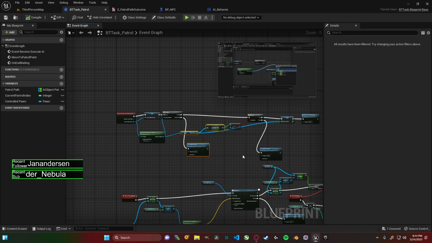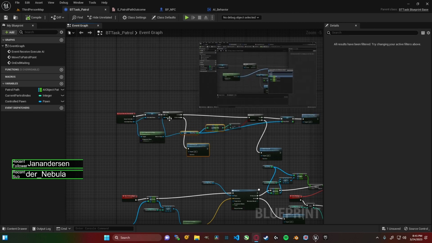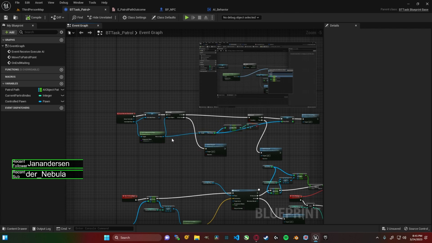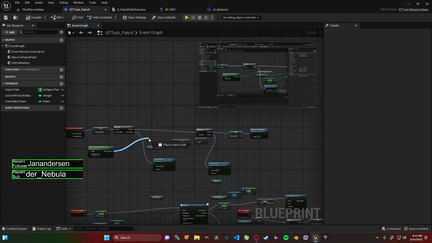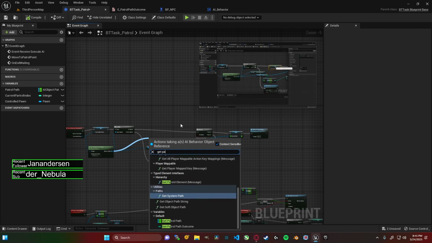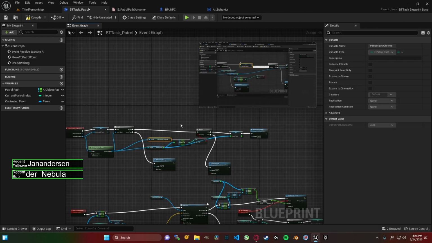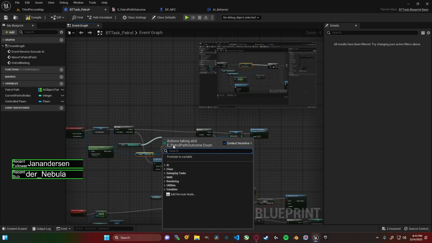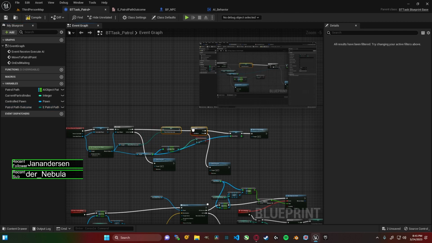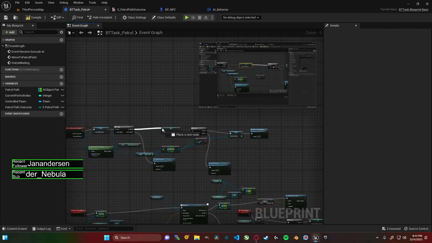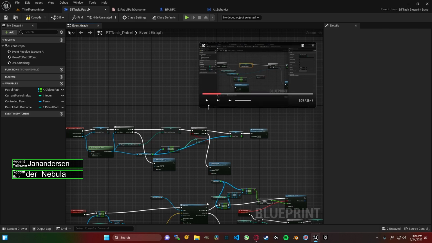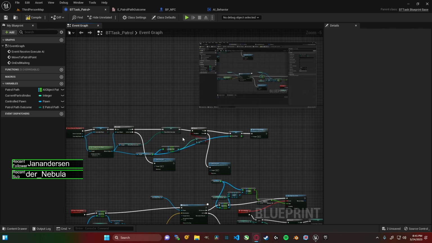I guess we'll just move it, because this is where he's talking about. But we just kind of organize it a little bit differently, because his valid should be right here. I guess we'll do this. Get patrol path outcome. Okay. And I will promote that to a variable. So we'll keep it here then. Promote to variable. No, unplug. Boom. Boom. Okay, got it. Saved, ready for use.